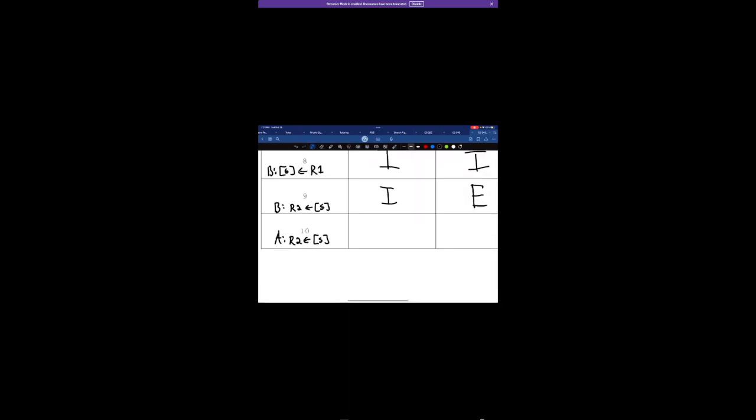Then we go back to processor A, run that same line of code with address 5. But processor A does not have address 5. Processor B does have address 5, so we can just go ahead and share it. So from that, we're left with I, S, I, S. Any questions about that?